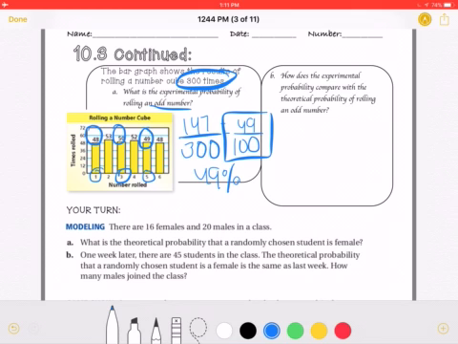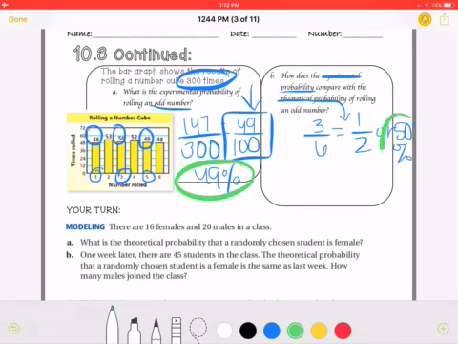How does the experimental probability compare with the theoretical probability of rolling an odd number? So guys, this is our experimental probability, what we just found, okay? Theoretically, if you have a number cube, how many numbers are odd? Well, we have 1, 3, and 5, so it would be 3 out of how many total sides are there? 6. So your theoretical probability would be 1/2, or 50%, right? So keep your percent sign. We're comparing 49% to 50%. Aren't they pretty close, the theoretical to the experimental? So I'd say they were very close.